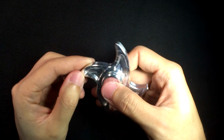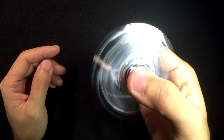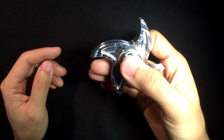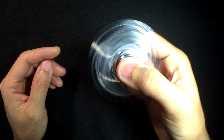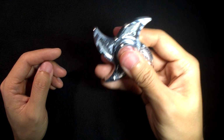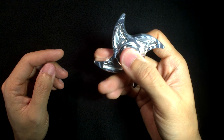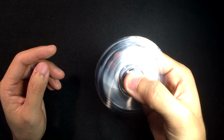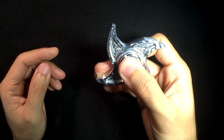It's aluminium, so what more can you ask from aluminium, right? It's really light and spins really fast, but you don't really get a satisfying preloaded flick if you flick it this way in this orientation. But if you swap it around, then you're gonna get something really different because of this groove right here. It feels completely different. It feels like a different spinner altogether if you actually hold it this way.